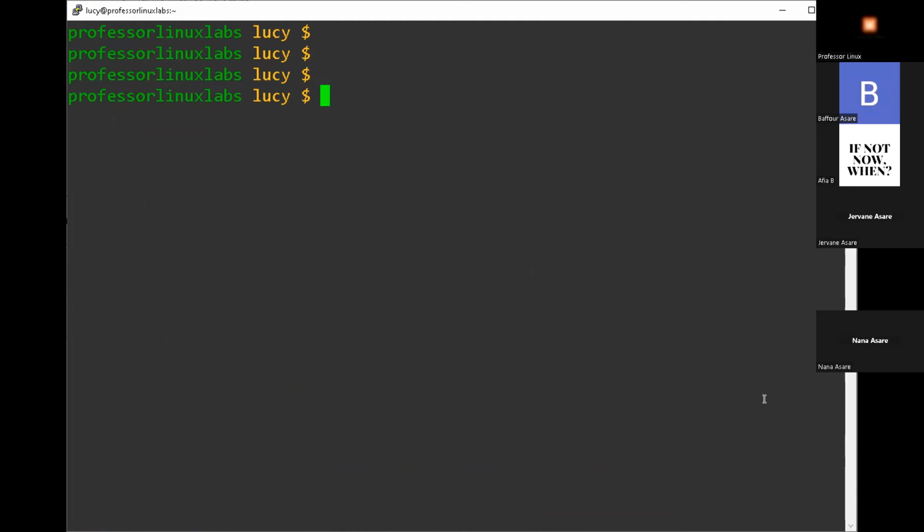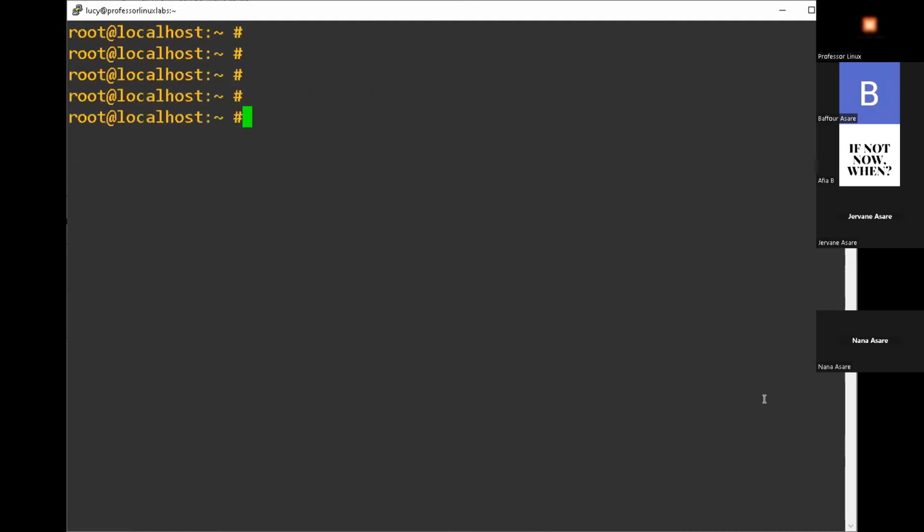All right. So as we can see here, I was able to log in as Lucy. Now we're going to make the SSH keys and all that cool stuff that you guys would like to see. I already have my keys set up. As you saw, I already did the ssh-keygen command, and I made my key in the .ssh folder. As you can see, my id_rsa is my private key, and my id_rsa.pub is my public key.